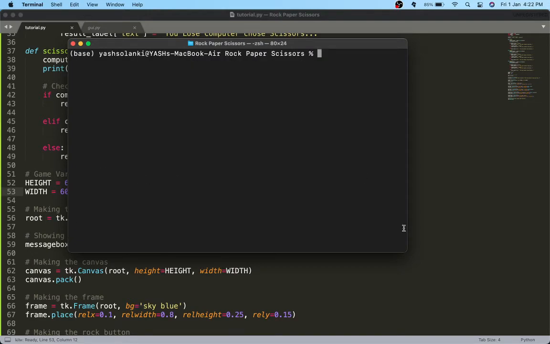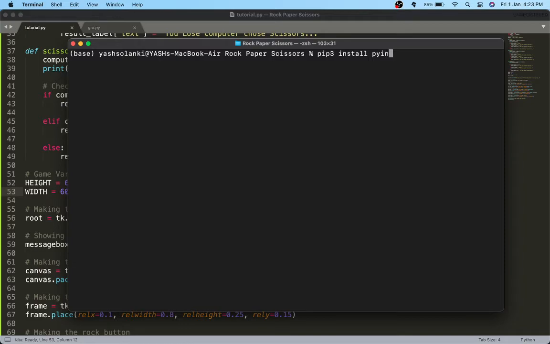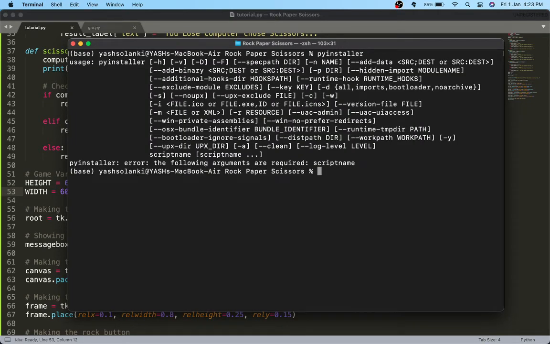And now enter in the command very carefully. I'm just gonna clear the terminal so you guys can see it better. So I make this pretty quick. Once you type out pip3 install pyinstaller, just install that. If done correctly, pyinstaller should be on your path. And if you just type out pyinstaller, you can see we get a bunch of things.